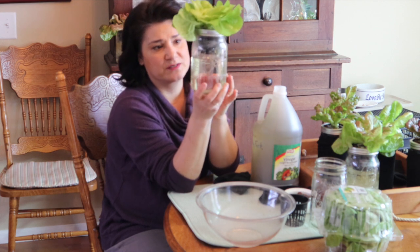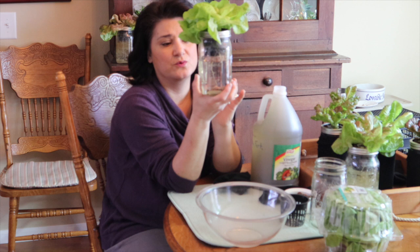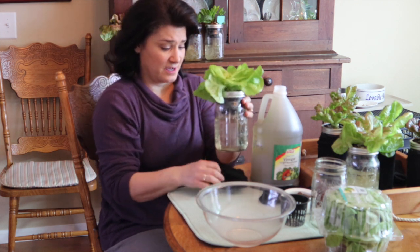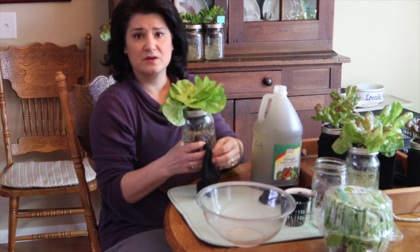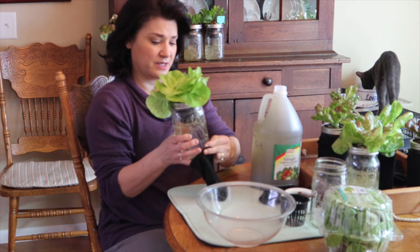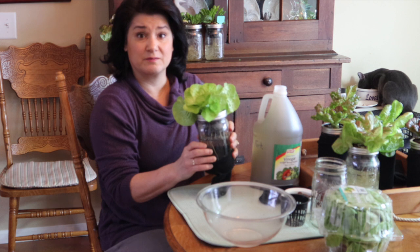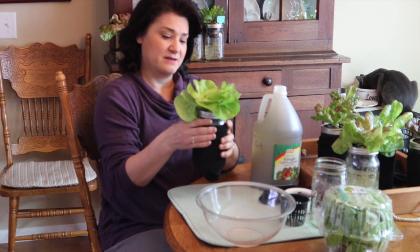But after just 2 weeks, there's already roots that have extended down into the reserve and are sucking up the water, and it seems to be doing absolutely fantastic. So rather than having to start from scratch and grow a little seedling, then put it in a plug and get it into one of these containers, it was a lot easier to just take a plug with a fully mature lettuce plant and put that together and have that grow.